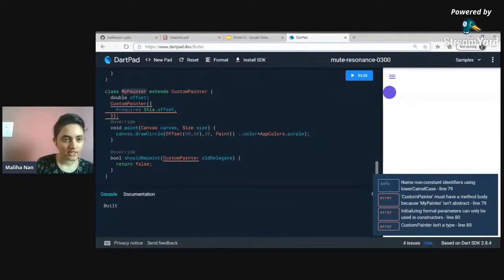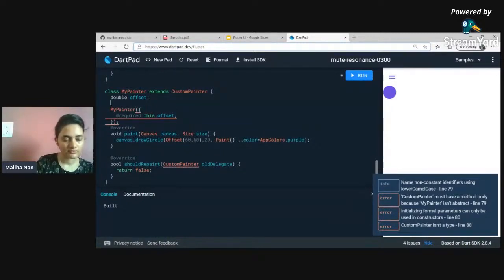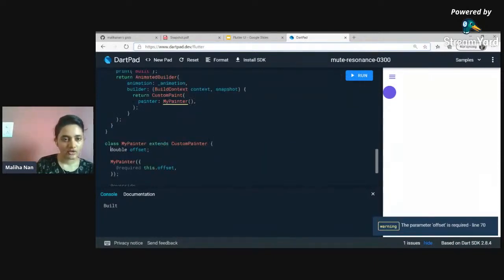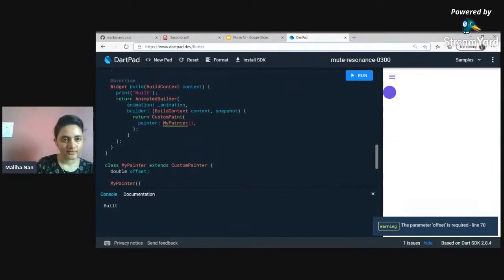Okay, not the custom painter, but my painter is the name of the class. So now it says that an offset value is required over here. So this offset I'm going to give the animation value so that it changes every time.